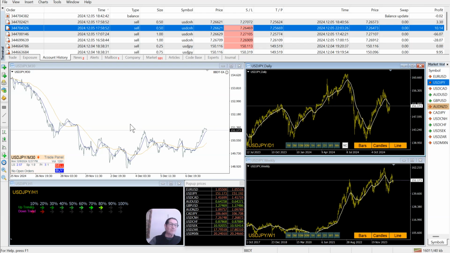When I go to my 30-minute chart, I don't have a trading pattern at all, but my uptrend is definitely high. It's at 80%. And that is also clearly visible right here on my chart as price has clearly moved above the 55 exponential high and has risen quite well.